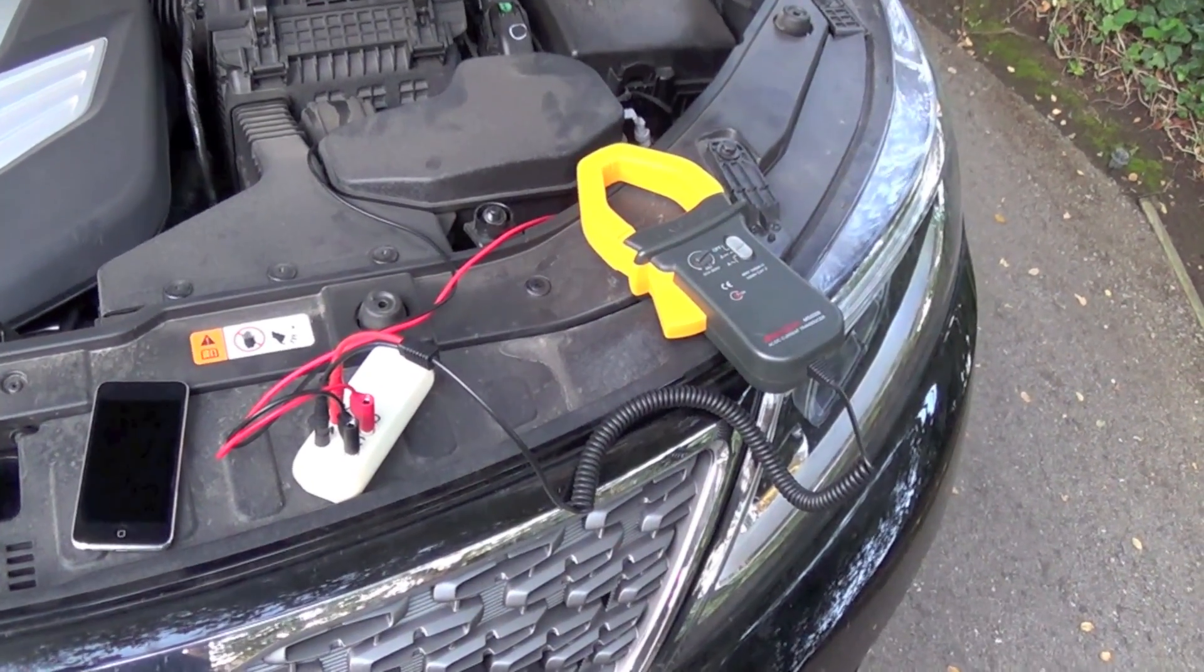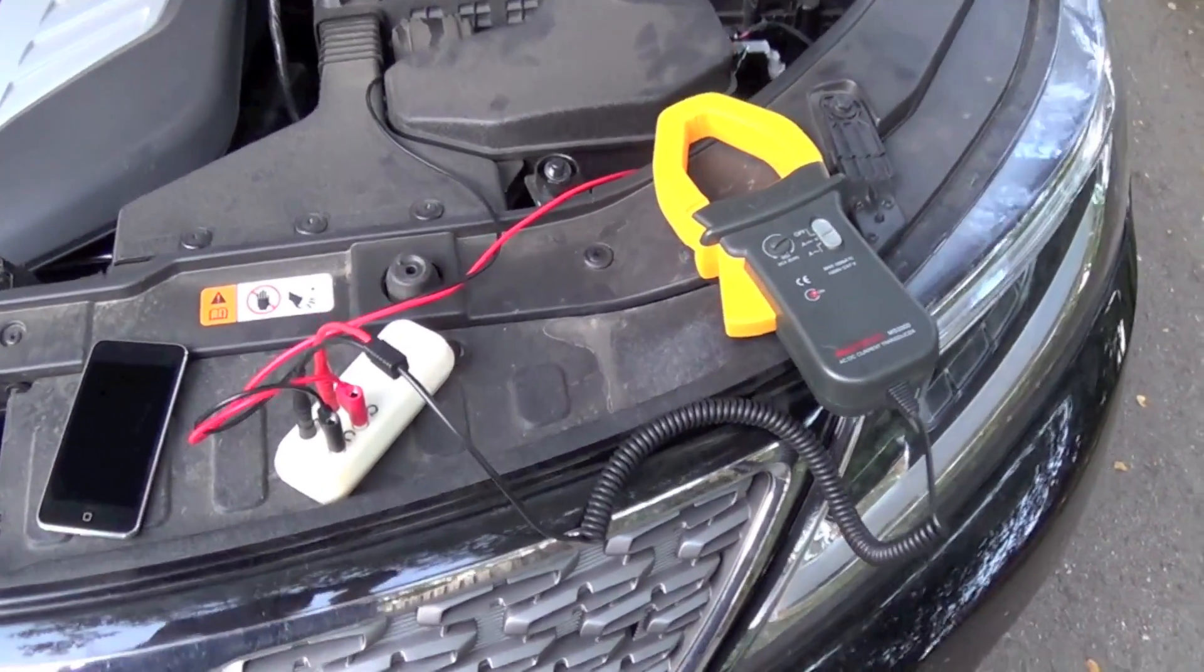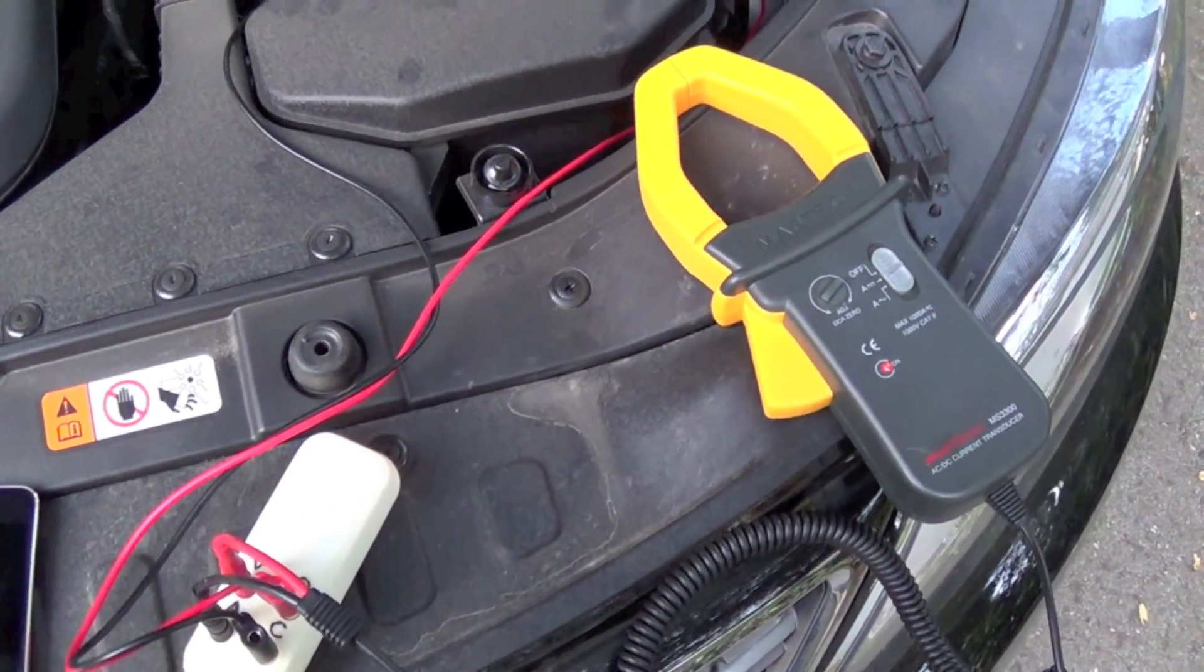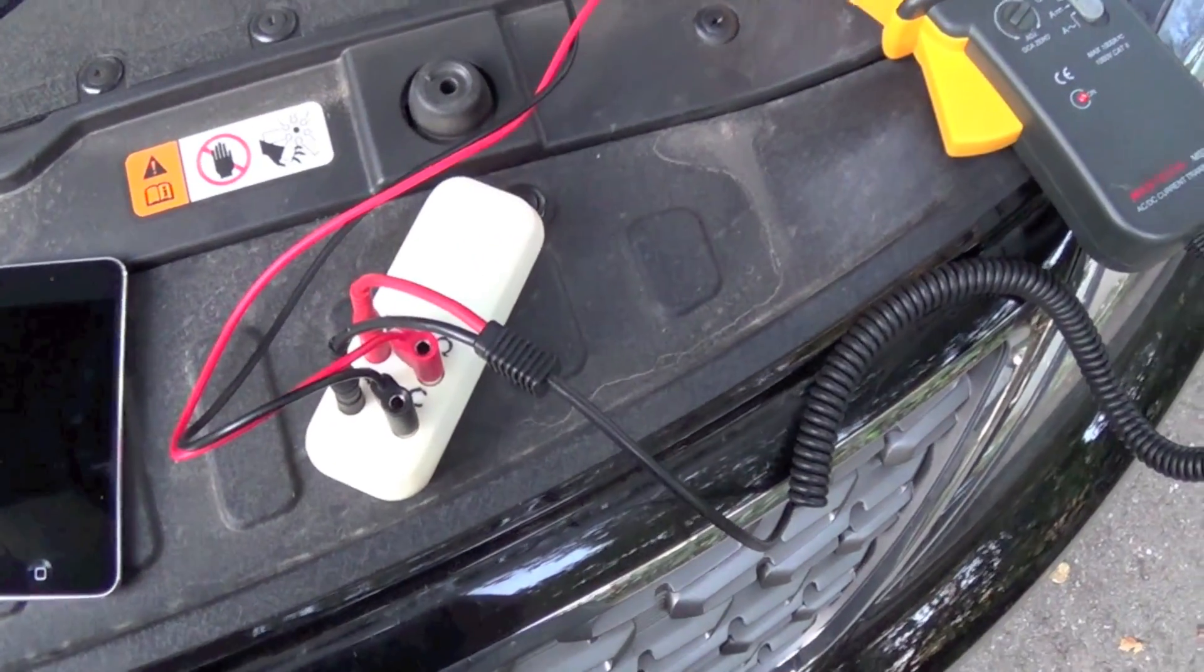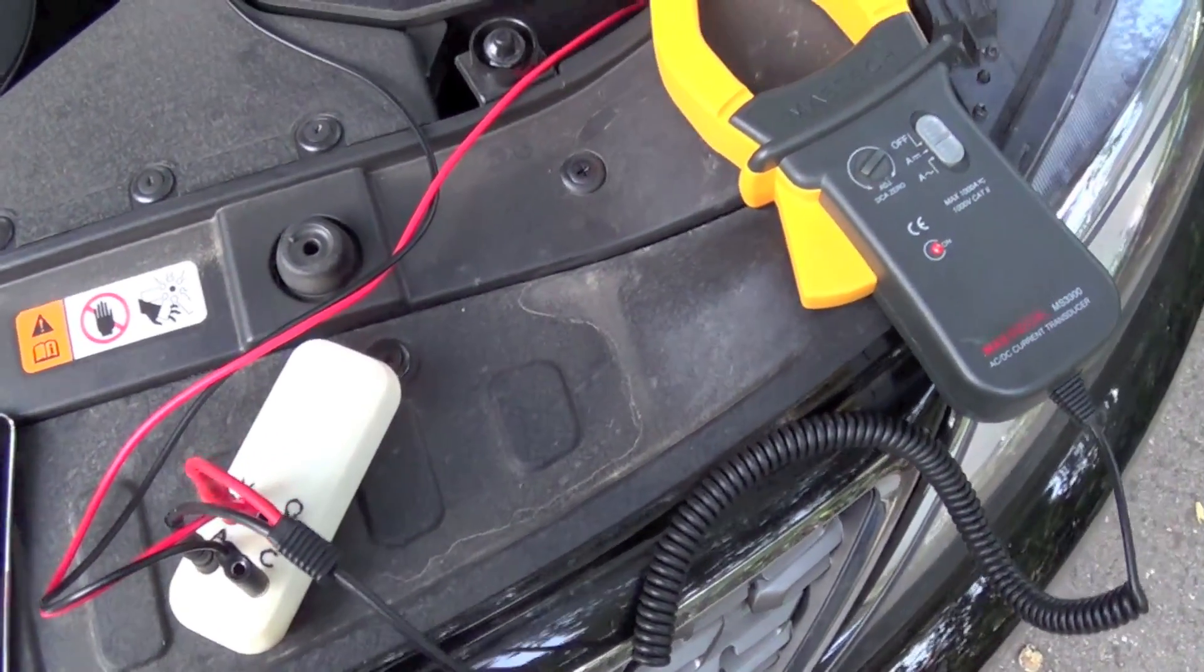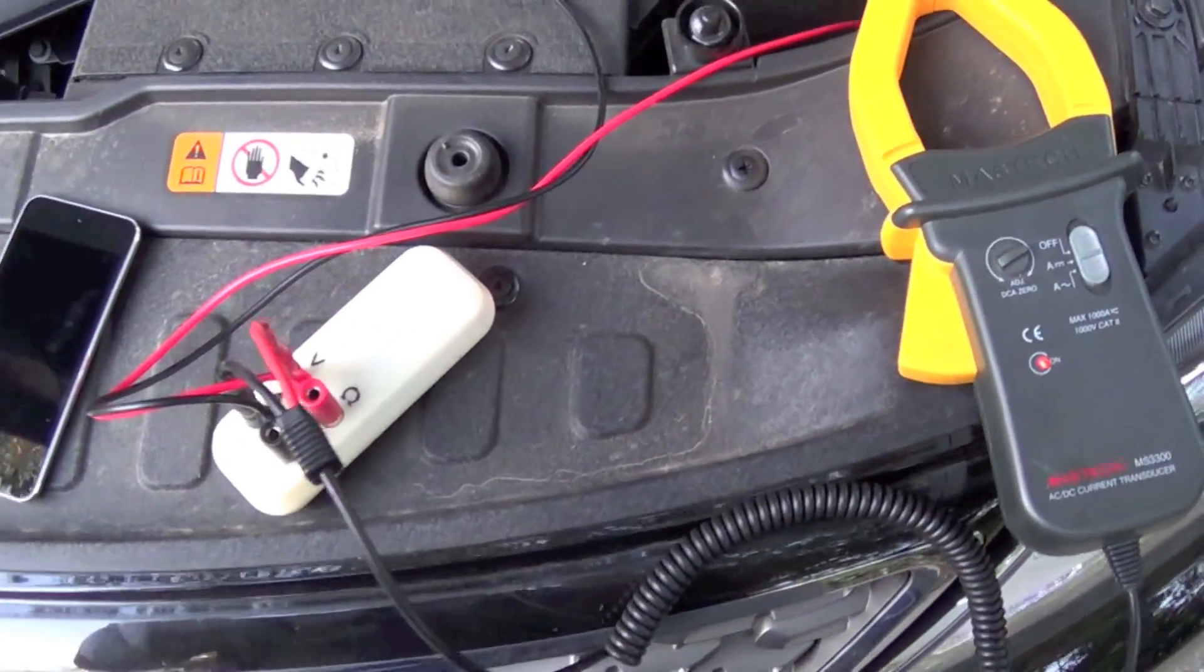Hi. I wanted to give you a quick demo of measuring a very small resistance with a Mooshimeter. The way we're going to do this is we're going to use the fact that we have two channels available to us to measure the current through the very small resistance and the voltage across it at the same time.